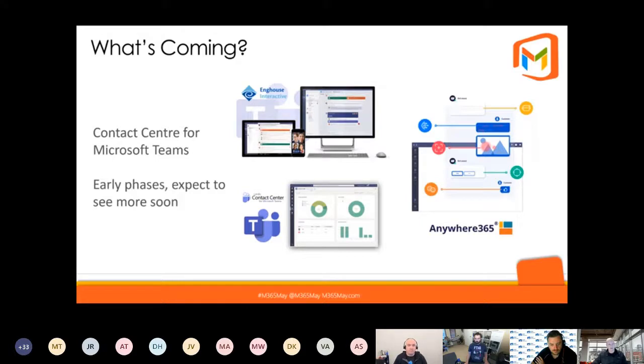However, there will be a phase 2 to look forward to where we have more API application integration. And if I was a betting man, I would say that would have a contact center client within a tab, within a channel of a team, or maybe even as an app down the sidebar of Teams or something like that is how I would imagine it would work. Still waiting on some of those APIs to open up from the Microsoft side around calling and whatnot. But today we do have this, what we call phase 1, right? So we can route calls, it's just kind of dumb. It's not application aware or anything like that.